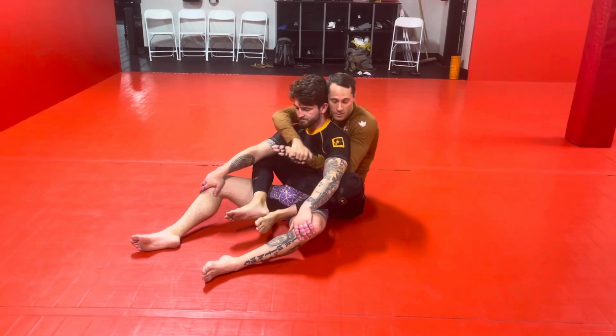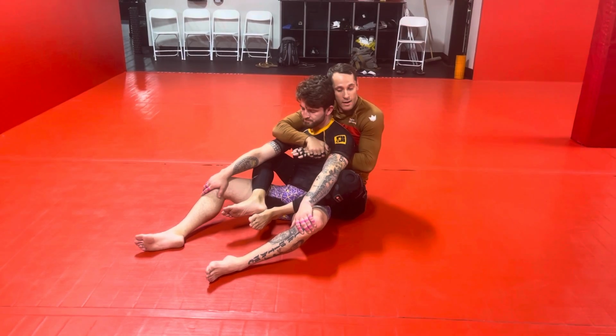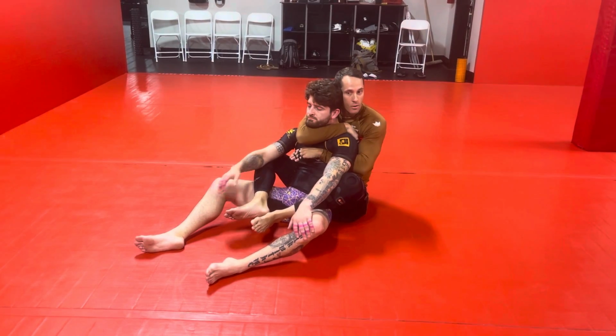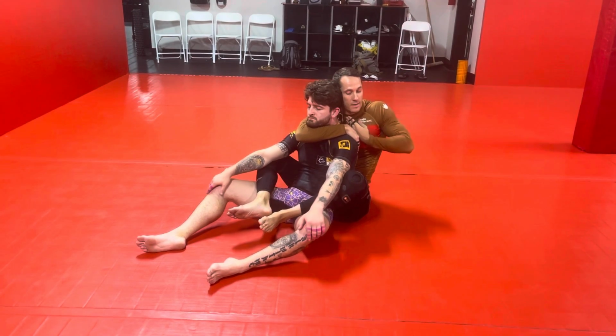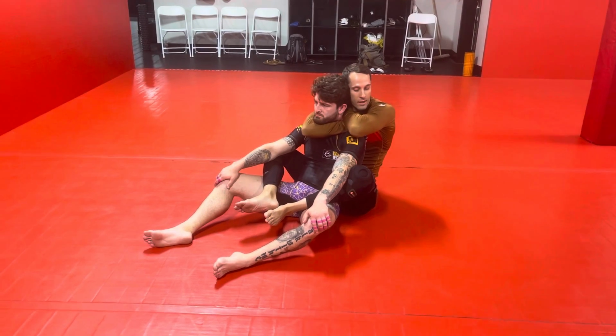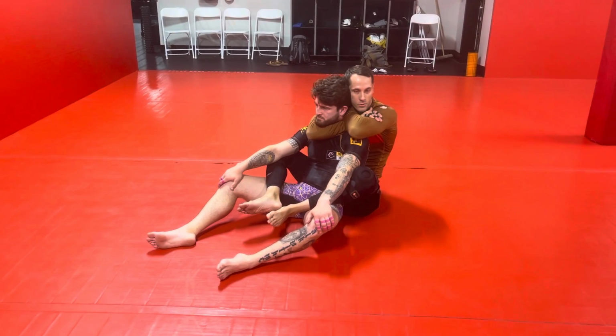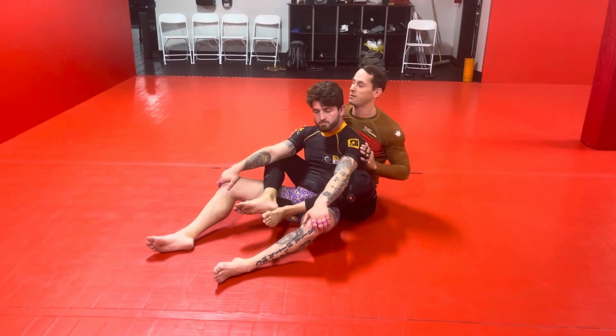So again, from the seatbelt position, we're gonna try to get our head higher than his, elbow underneath his chin, okay? Take this hand out, keeping it hidden, palm or flat of the hand to the back of the head, okay? And then grabbing our own bicep shoulder area, and then just chest in, squeezing it all together, okay?